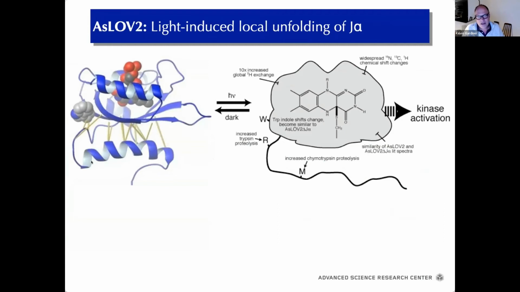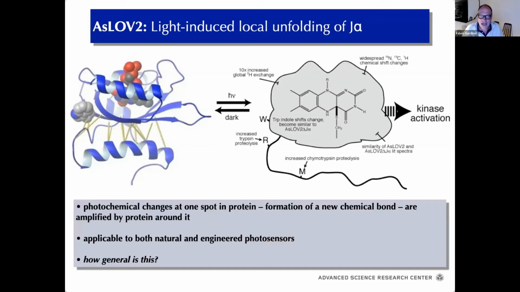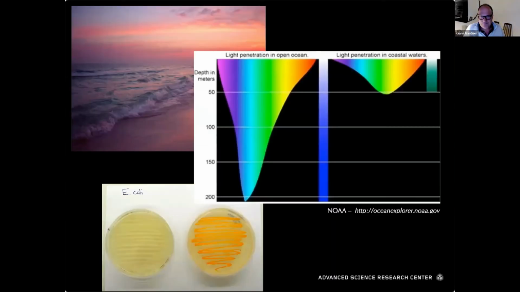There's surrounding protein around it. And then there's an alpha helix, a key piece of protein structure that is kind of attached onto the rest of it in the dark. When you hit with light, you generate that bond, and that distorts the protein around it, and off that helix goes, off to the races. Pretty cool. How do you see the light? In this case, nature has evolved a switch to convert something very physical, the energy of an incoming photon, and turn it into something much more biochemical, a protein changing its shape in specific response to that blue light.